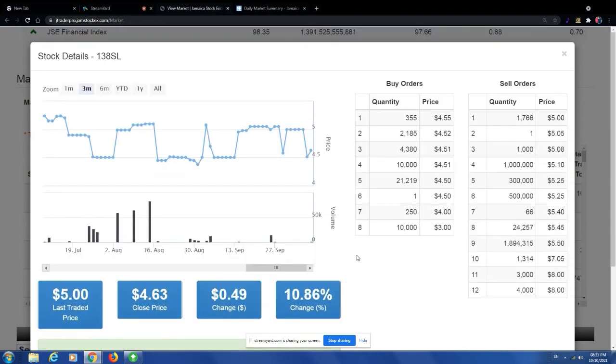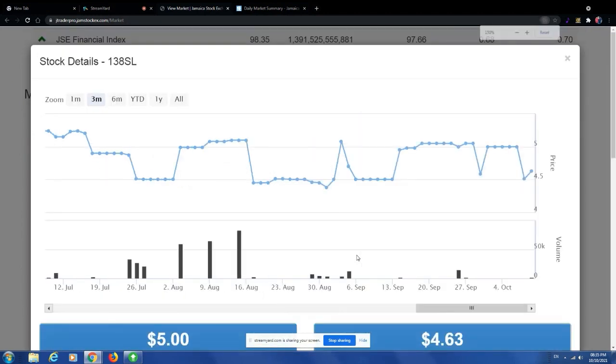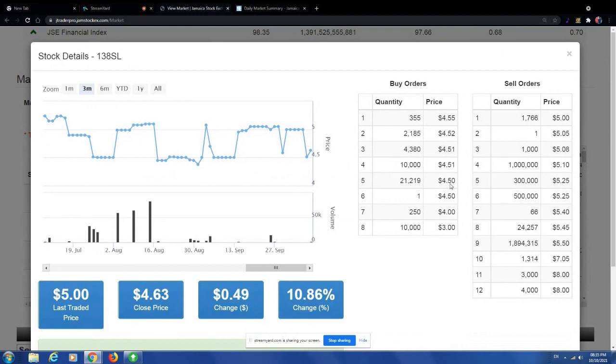For context, remember guys, we're actually zoomed in on the screen, so that is why it looks a little bit more than it should. As you can see right here, these are persons willing to buy. This is the queue to sell. So why does this matter?